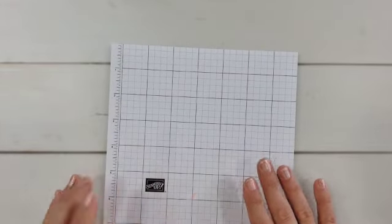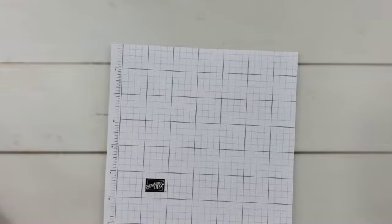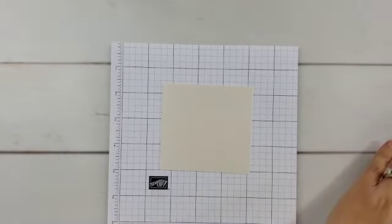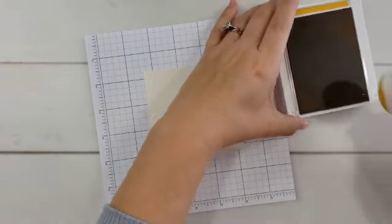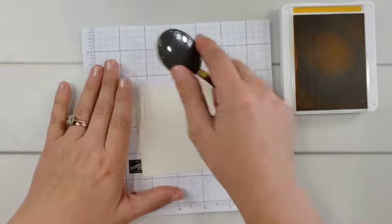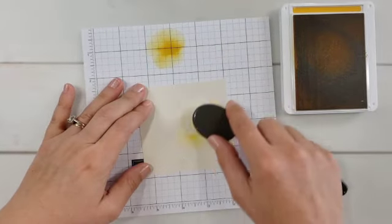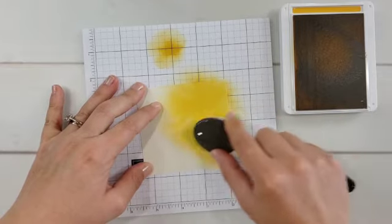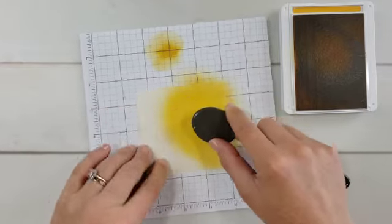So let's look at how to do this. What we are going to use for this is one of my favorite tools, blending brushes. So I'll start with the pearlescent paper, and I am going to use some crushed curry ink. I already have a project in mind for this particular piece, and I think it is going to turn out really neat. So I am applying this crushed curry ink.